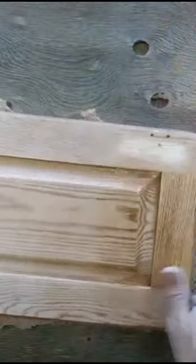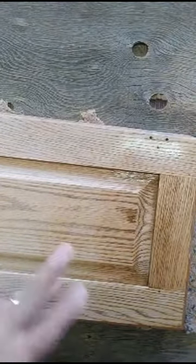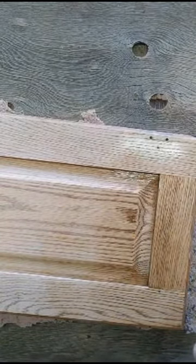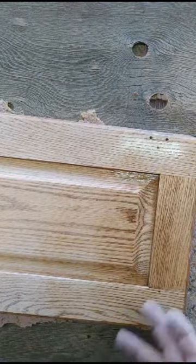Up close and personal. You can see where it's dry. And you can see the color that just came back to it after spraying it with the clear coat. That's all you've got to do: sand off the old stain and clear coat it. The stain that's still left in the wood will come back. It'll be much lighter, but you don't have to do anything else. Let this dry and then sand it with some 320, which we'll do.